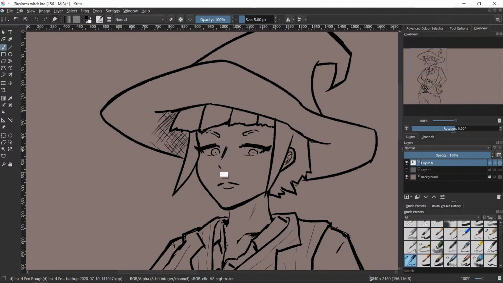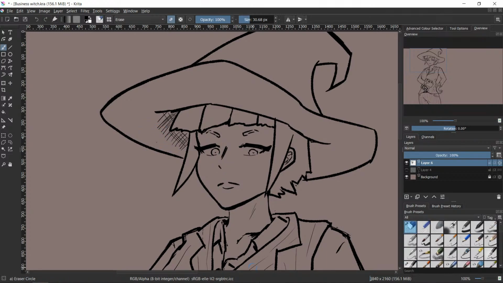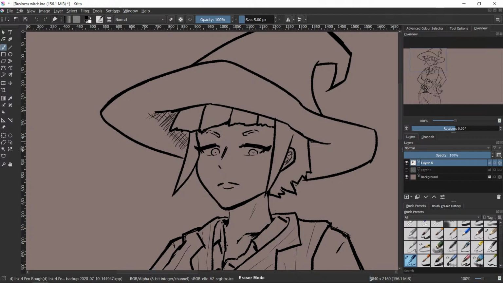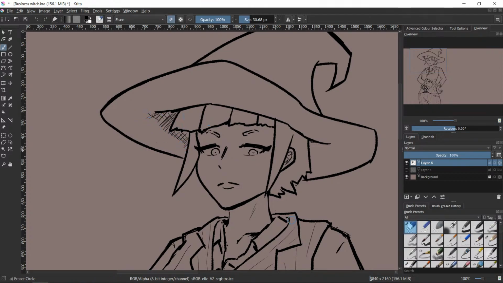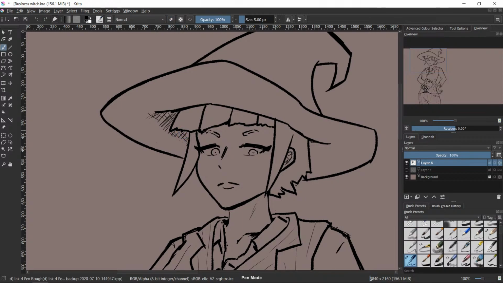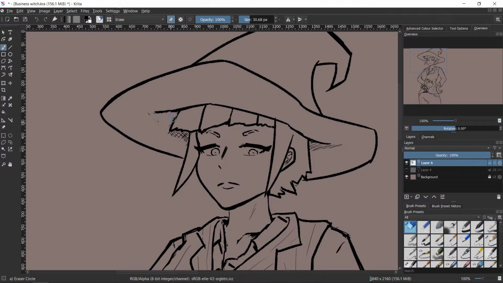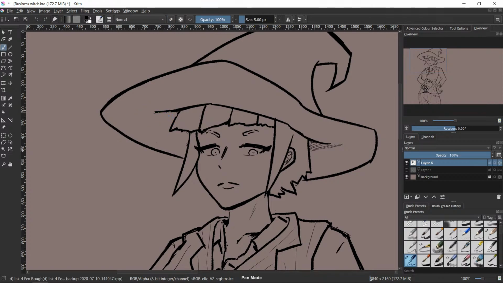I don't actually like that. I'm gonna undo some of it. Maybe just cross hatch a little bit. Okay. Let's kind of just go like this, maybe. And over here, I think I want to redo these cross hatches. Probably should be doing them on a different layer to my other lineup, but too late now.